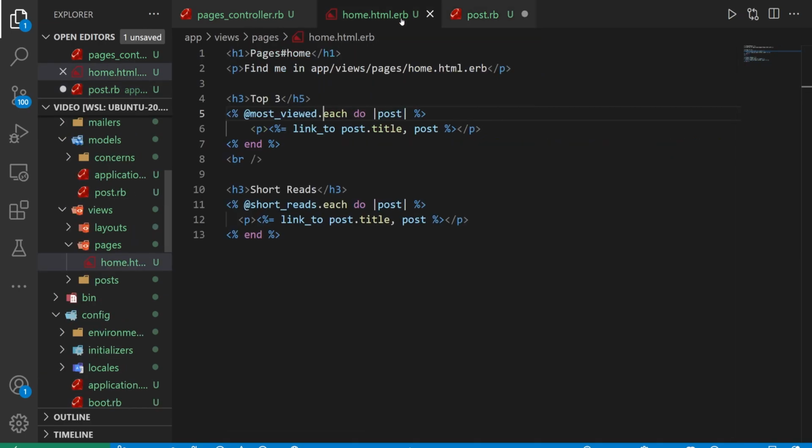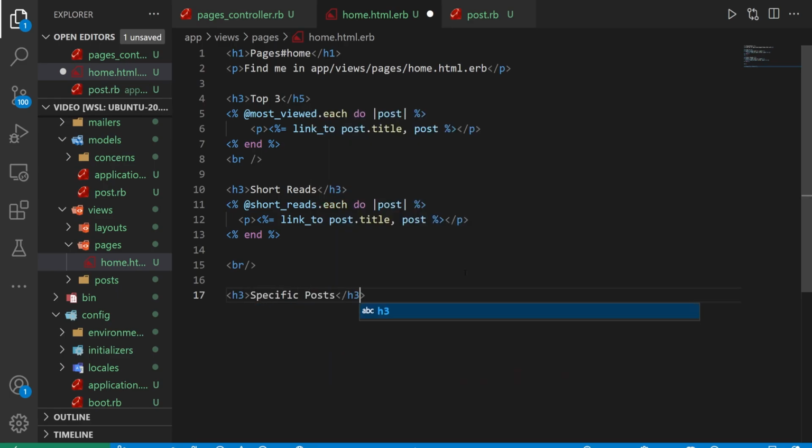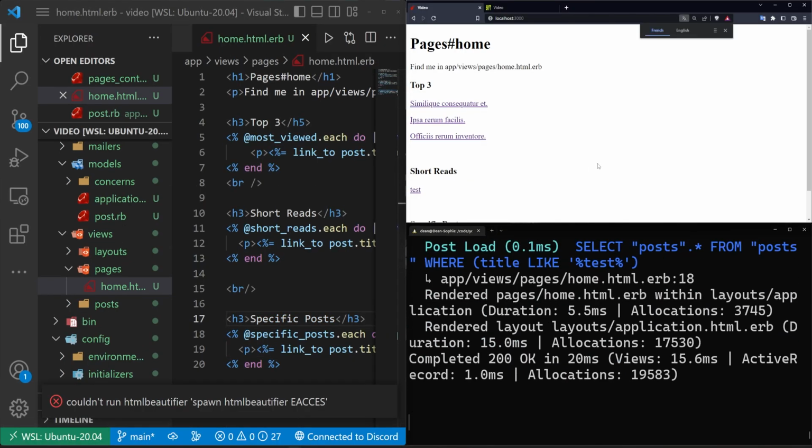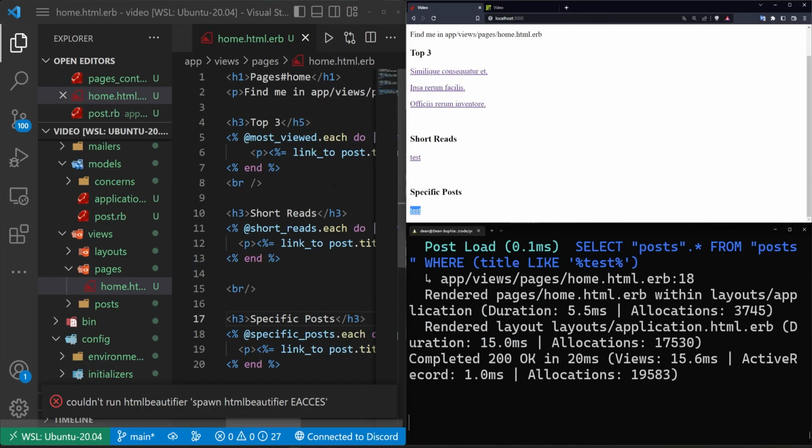So we can go ahead and save that, come back over to our homepage, and now that we have this, we can do another BR. We can then come down here and do another H3, we'll say this is the specific posts. You can come down here and let me just grab this snippet of code so we don't have to sit here and suffer through me trying to type. Go ahead and save that. Come over here, refresh the page, scroll down, and there's our specific posts.